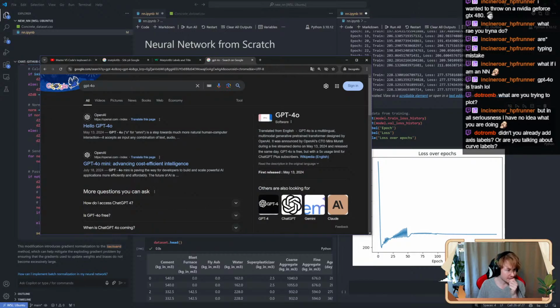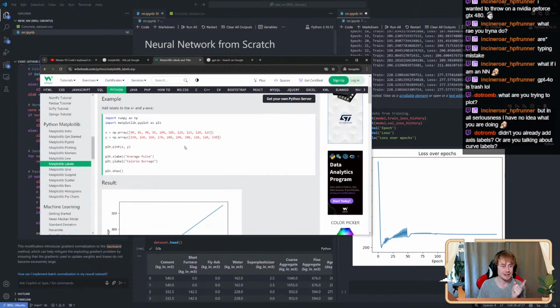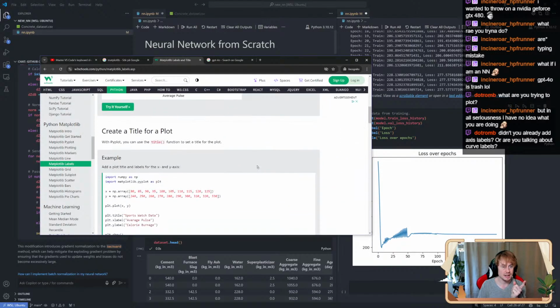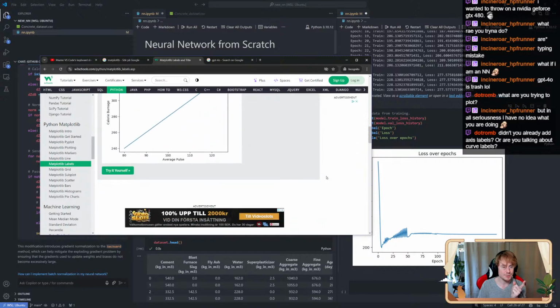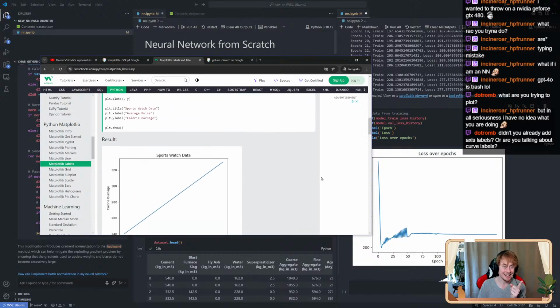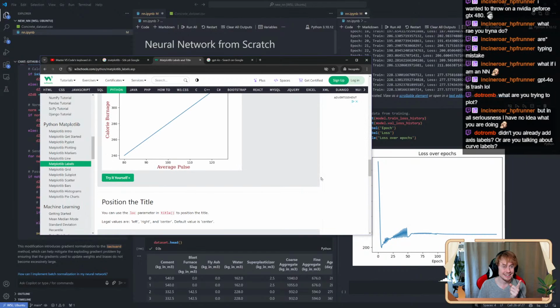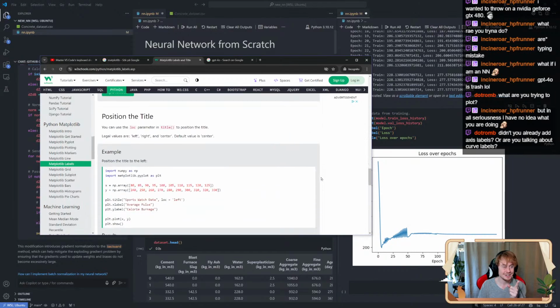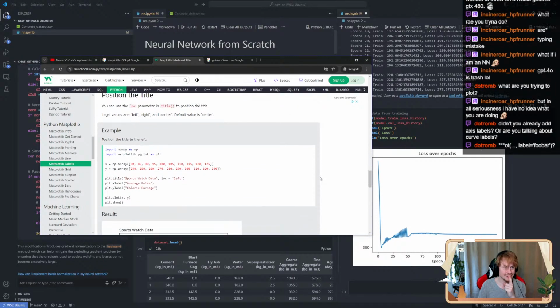Add axis labels, or are you talking about the curve labels? I want to add the curve labels. Where do I do that? What is it called?